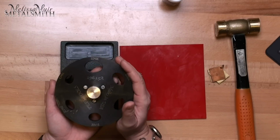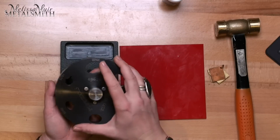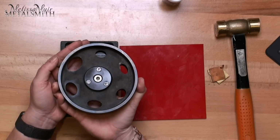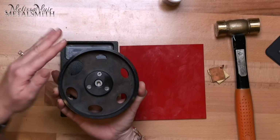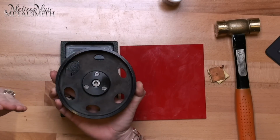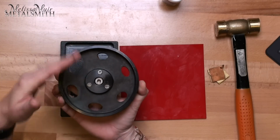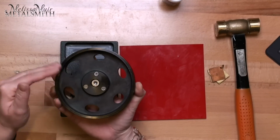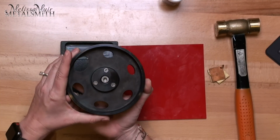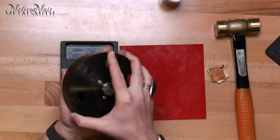Now, another part of my favorite features of the newly designed disc cutters from Pepe Tools is that punch clearance system on the bottom. And what this is going to allow you to do is put your metal in, strike it through with your punch, and your entire punch is going to clear. There's no more worry about your punches getting stuck halfway through your disc cutter because, you know, the thing shifted or whatever else the case might be.